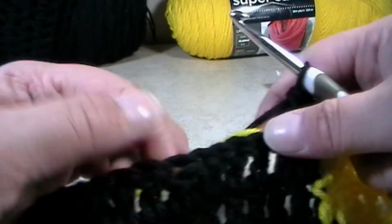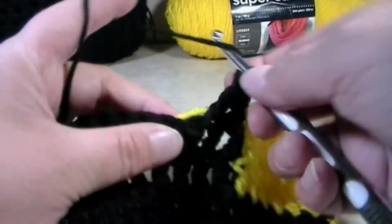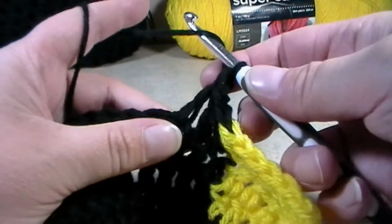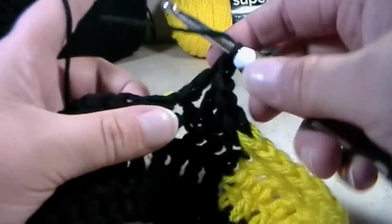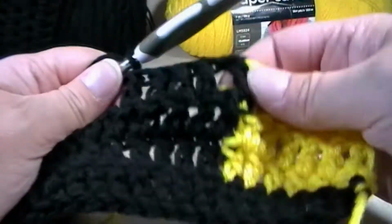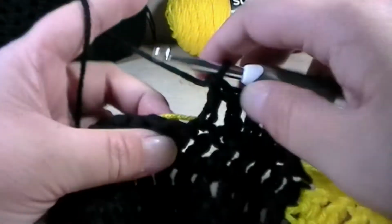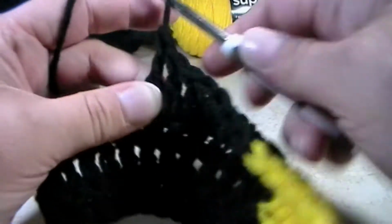Right here. I'm going to do a little bit of a time lapse for you, so that way you don't have to watch me crochet all the way to the end. And 7, and here we are. We're in double crochet into number 7.